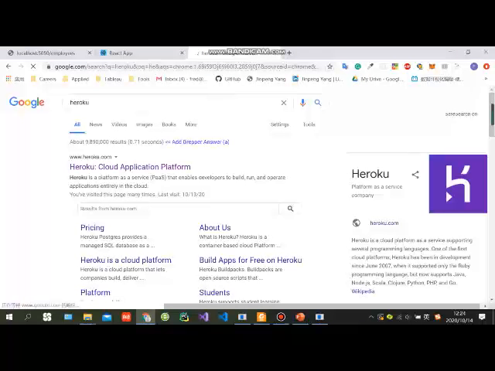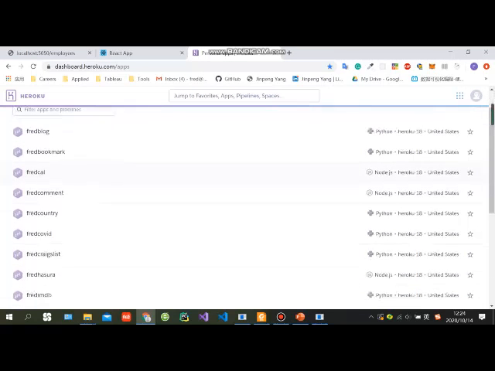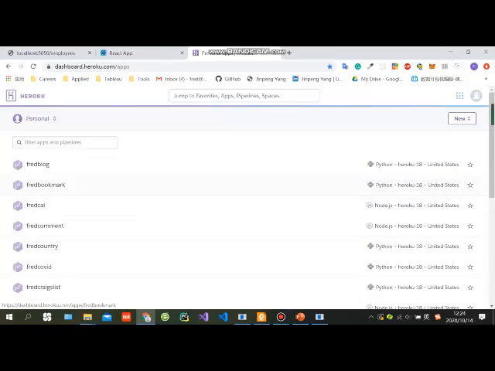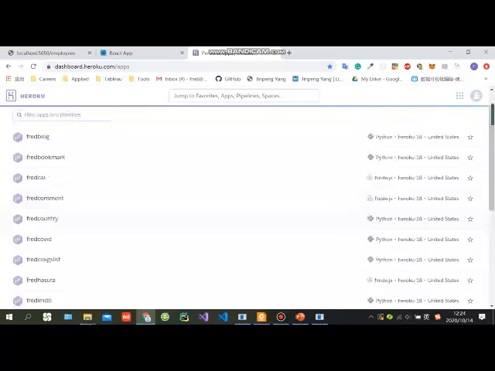So let me show how many apps I have on Heroku. All of these are my apps on Heroku, like the HasuraProject, which is a Python app.